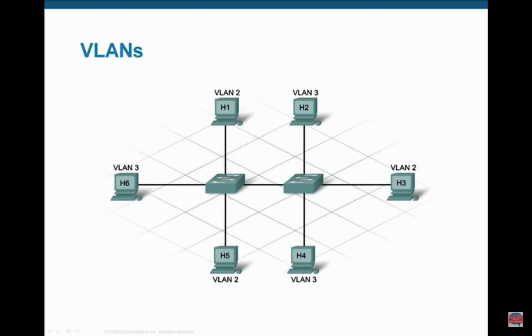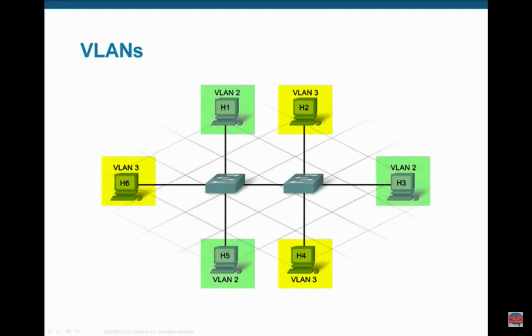A VLAN allows a network administrator to create logical groups of network devices that act as if they are on their own independent network, even if they share a common infrastructure with other VLANs. What does this mean? It means that a networker can logically configure a single physical switch to act as if it is multiple and separate logical switches. Moreover, multiple switches that are configured with similar VLANs can be interconnected, and devices on the same VLAN can communicate with each other across those switches.